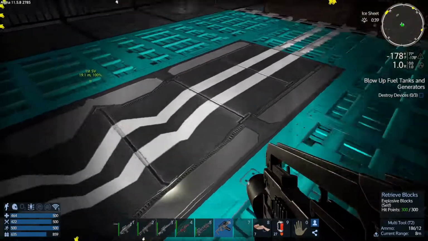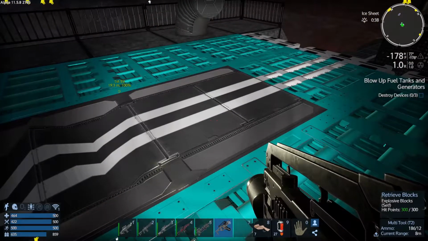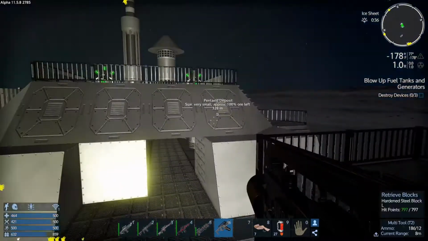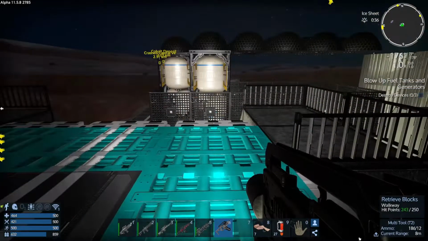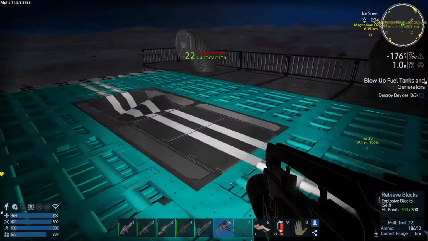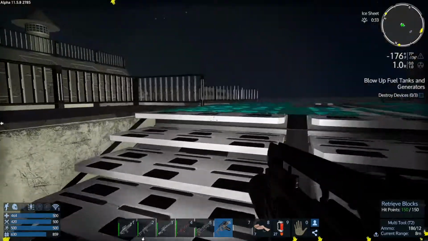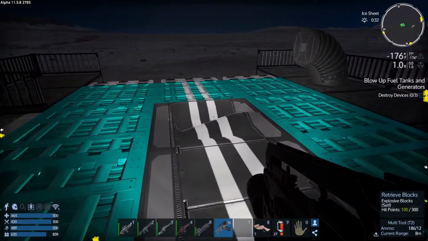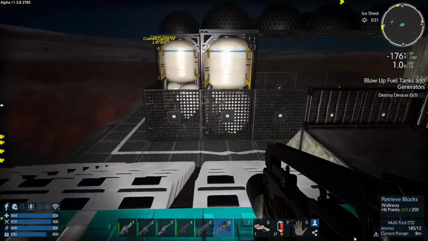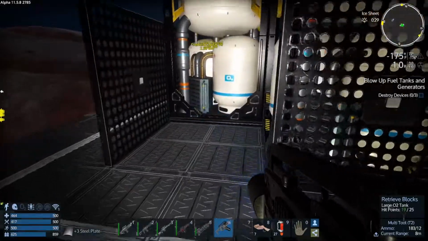Ah, this is the one that explodes, guys. Look, explosive block. That's what it's telling us. Explosive blocks. If I would have flipped that switch, this would have exploded. What does that give us when we take it? Just steel plates only. Come on. Give us at least some magnesium or something.